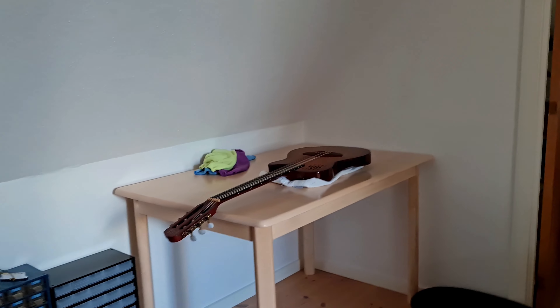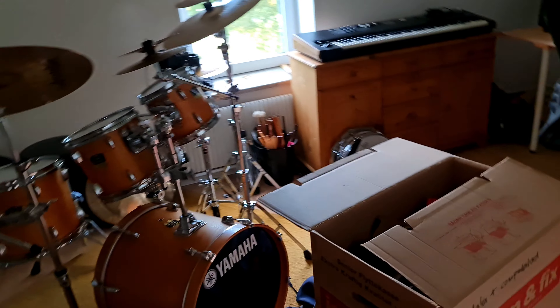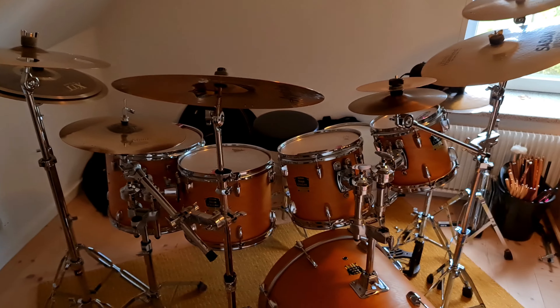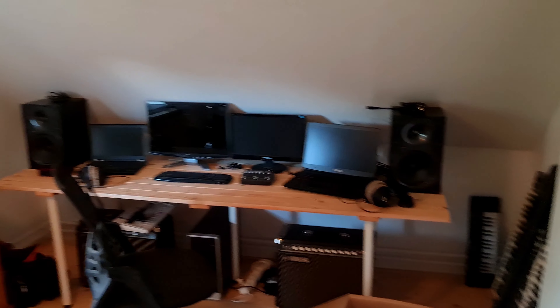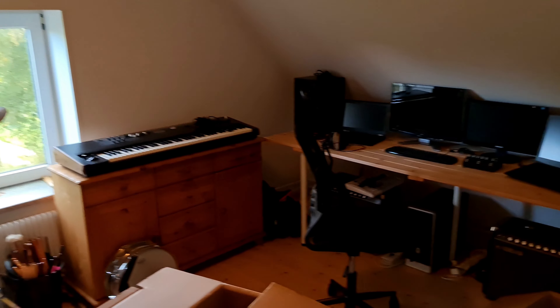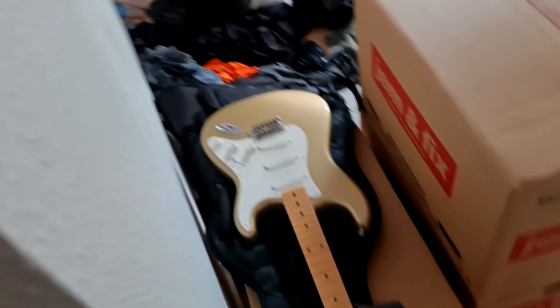Up here, this is going to be my electronic workshop. Here's some of the guitars, not unpacked yet. There's so many things, but I actually got my drum set up. I've lived in a place for half a year without these drums that I love. It's gonna take a long time to unpack everything and make it nice, but this is gonna be a great working space — there's just stuff lying around everywhere.